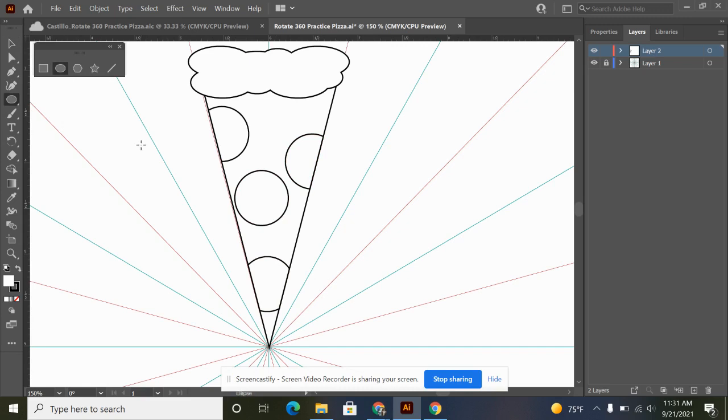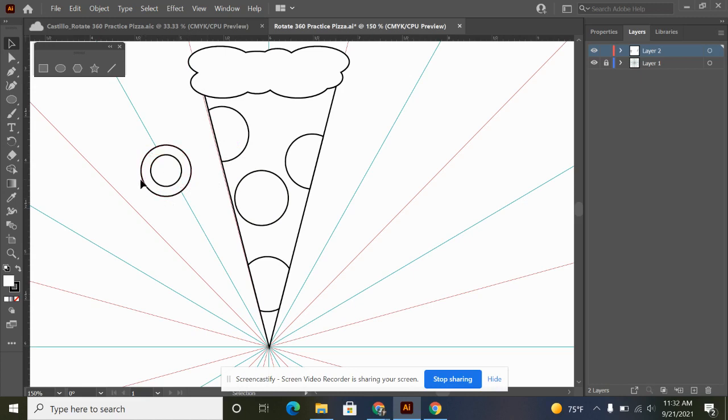So to make an olive, I'm gonna hold Shift to make a perfect circle. I'm going to duplicate that circle by going to my selection tool and holding Alt and dragging. Then I'm going to put both of those circles exactly on top of each other. And then I'm going to make the second circle smaller by holding Shift and Alt. And you can see in the preview that it'll go from the center. If I don't hold Alt, then it'll go from the side. I want to hold Alt so that it moves in the center.